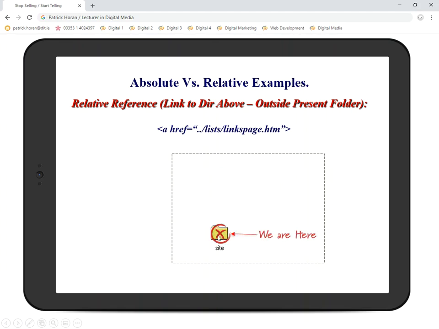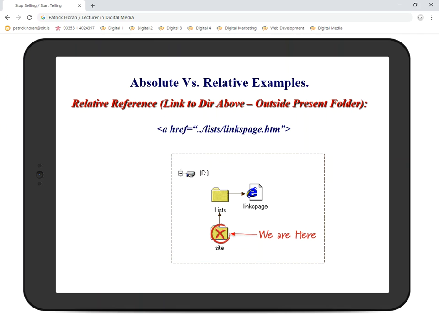You're in this folder here, and it's a folder outside of that, in the same major folder above that. And you're going back one folder to lists, and you're looking for a page called links page. So it's all possible. You can actually have folders inside folders and so on. But my advice would be for a novice to put everything simply into one folder.